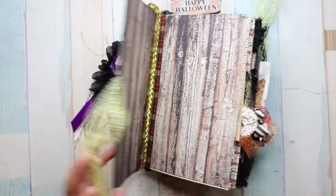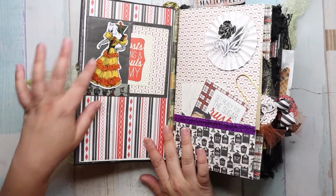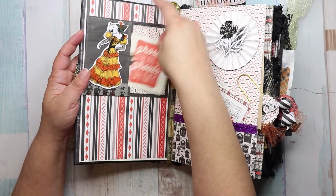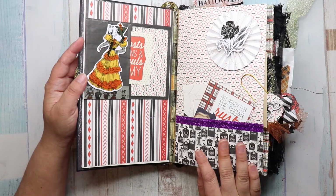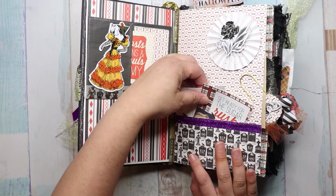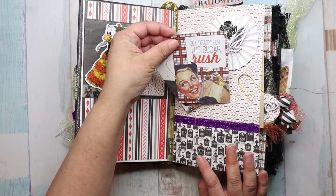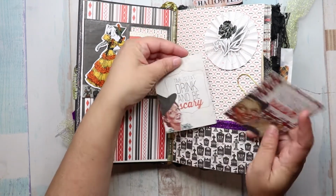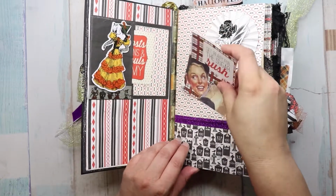And then, okay, let's get back in. Look how cute. So she's got a side pocket here. I love how she matted everything because Mary Beth's background is albums. So I've learned a lot from her. It says, get ready for the sugar rush. Oh, that's cute. Time to drink and be scary.